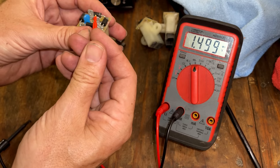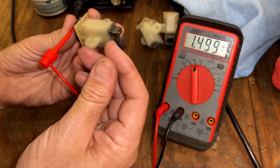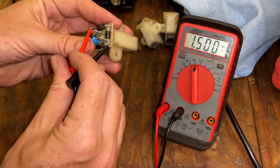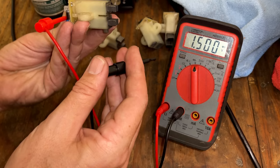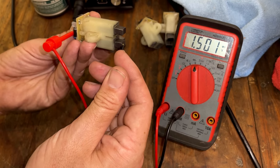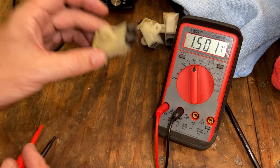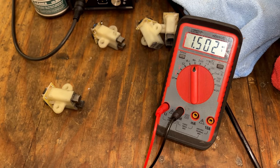Now we'll do positive to the positive brush. We should see a voltage drop, and we do. Nothing on the other brush, so that is perfect. And we'll check the other tab here. To the positive brush, we see a voltage drop, and nothing there. So this is definitely a good brush rectifier unit. So let's plug this one in and see what we get.